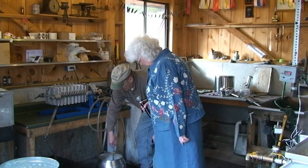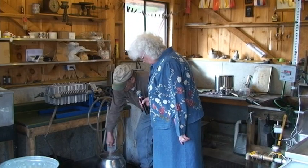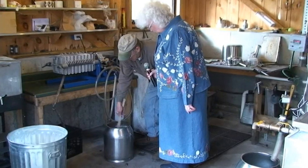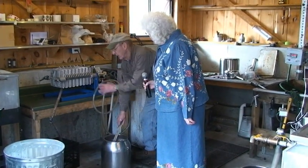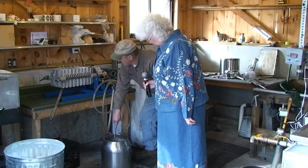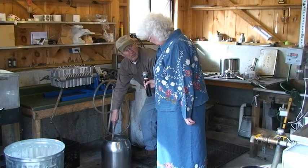This filters the syrup. It cleans it all up. As soon as I get it mixed up well, we will run it into the... See, basically, we're using this as a vehicle to get the diatomaceous earth into the evaporator. I mean, into the filter press. And it'll fill these chambers. And if I counted right, it'll just about fill them.